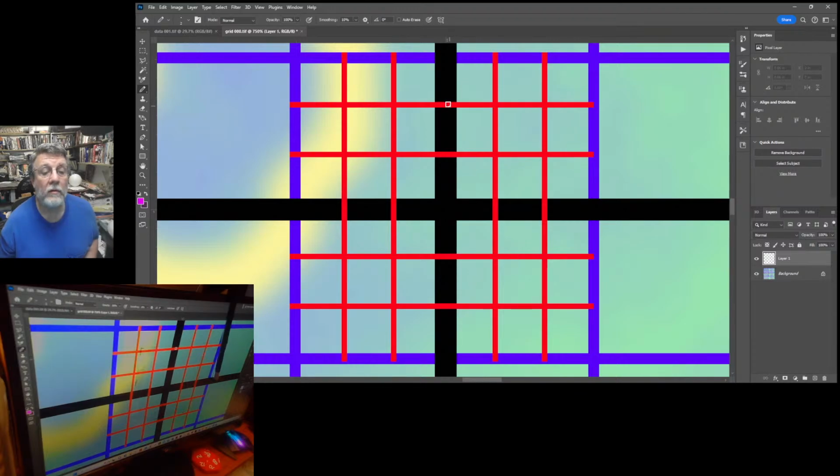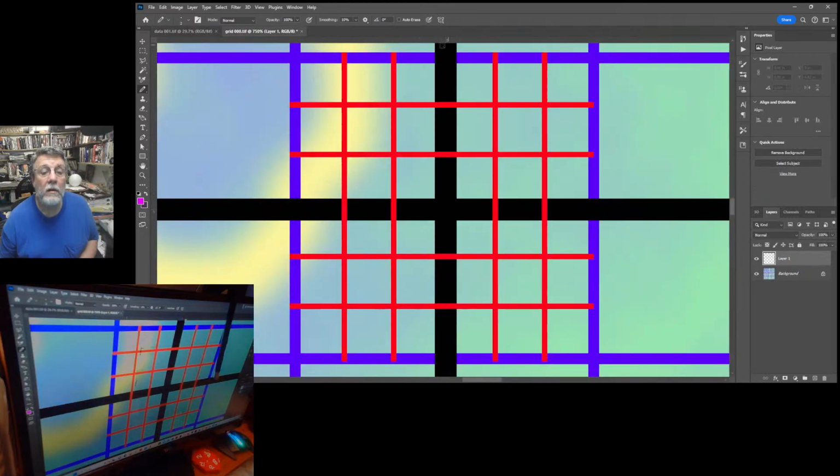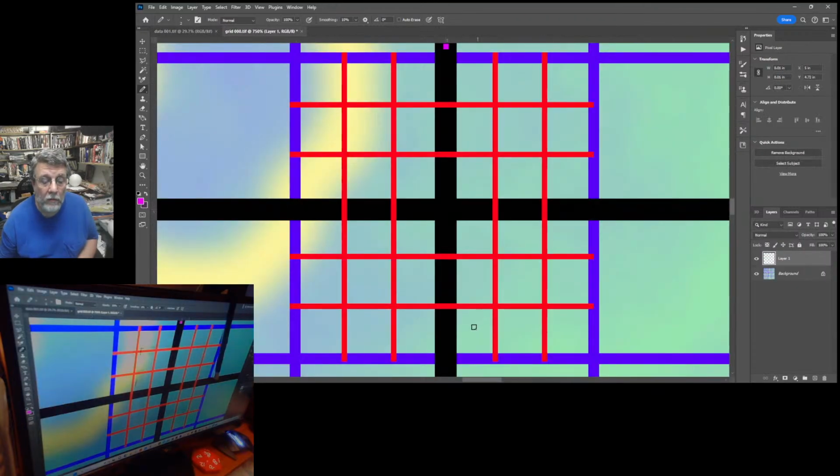Two pixels, right? Which is the same size as the red lines. So just a little bit above the blue line. We will start, and then the bottom is a little bit below the blue line.